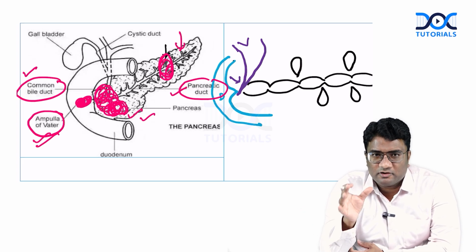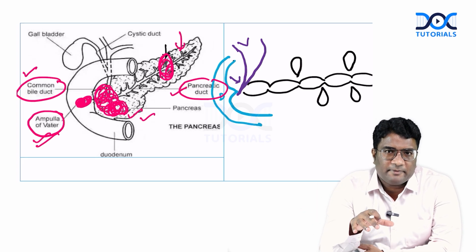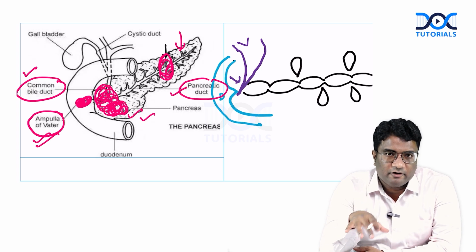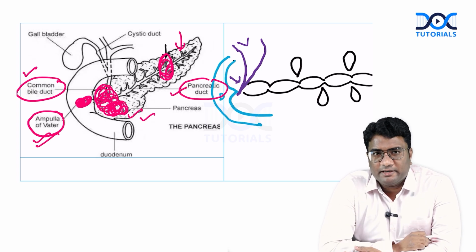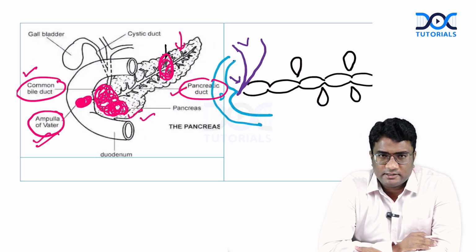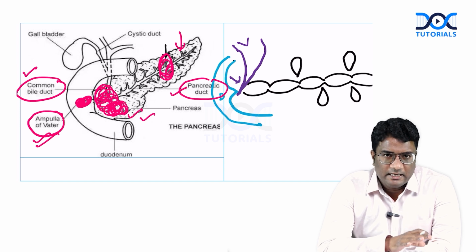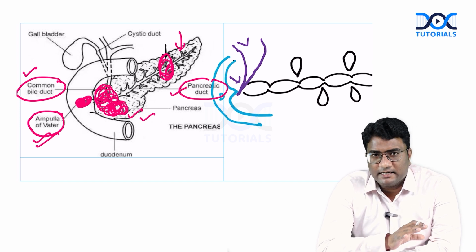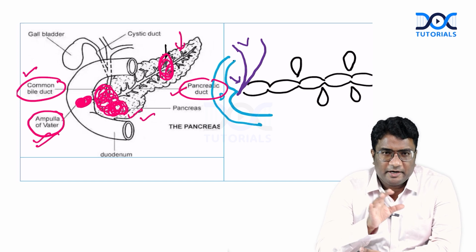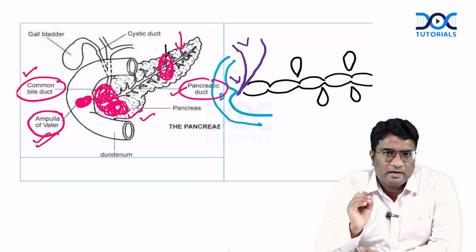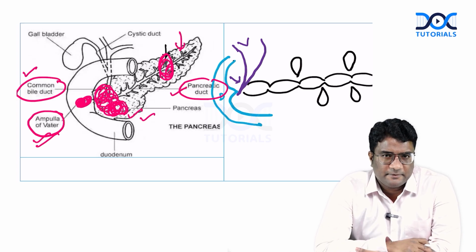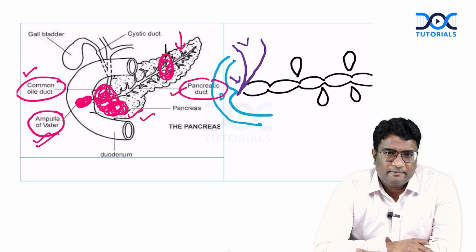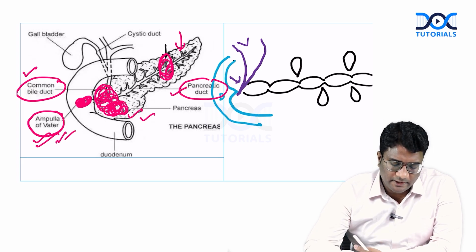Double duct sign is a feature of pancreatic adenocarcinoma or CA head of pancreas. It is a feature of CA head of pancreas as well as periampullary cancer, not of a pancreatic adenocarcinoma in the body or tail. Please remember, double duct sign on ERCP or MRCP is a feature of periampullary cancer. Small periampullary cancers can also produce double duct sign, and also a large CA head of pancreas which has infiltrated into both these ducts. So, the first answer should be periampullary cancer.